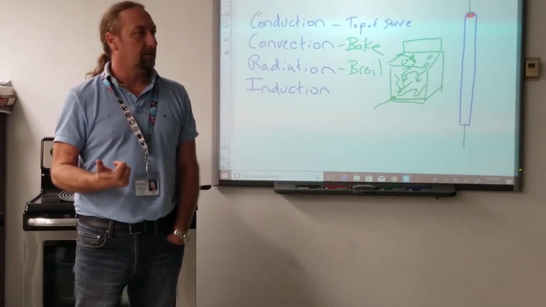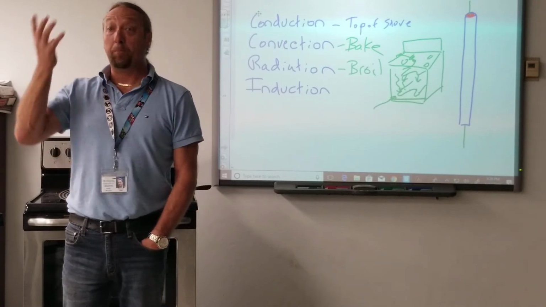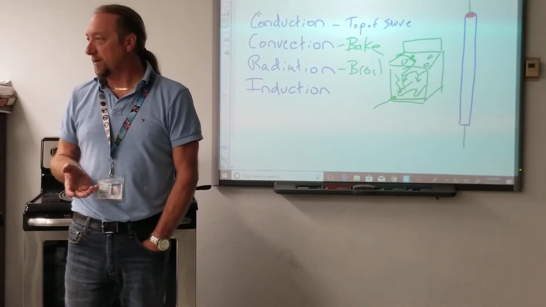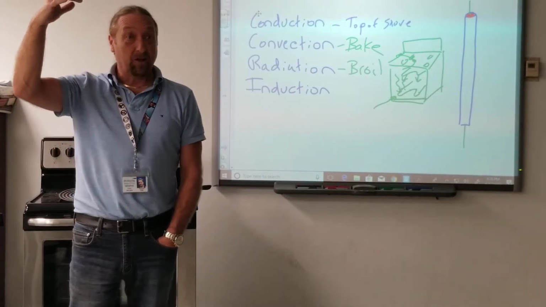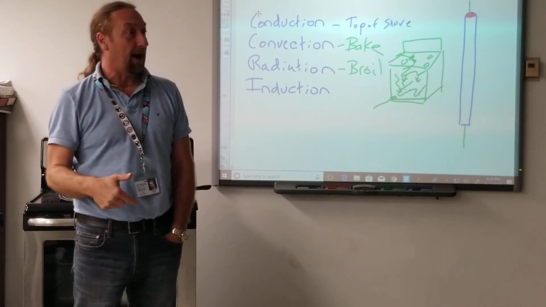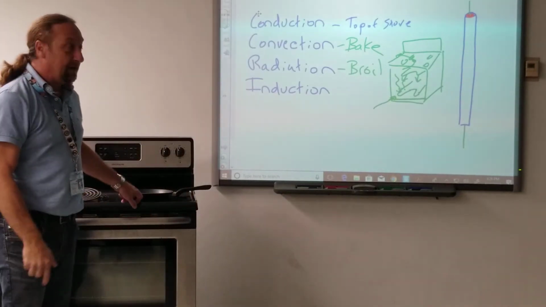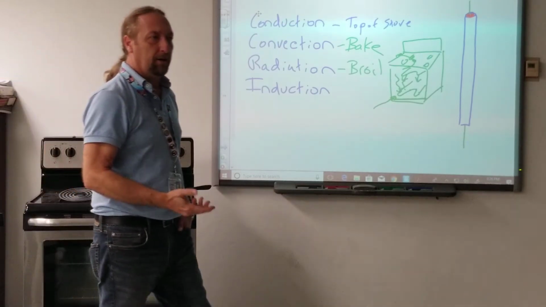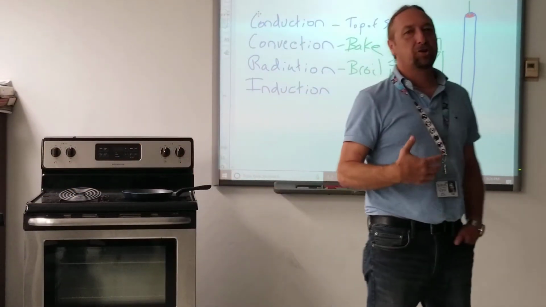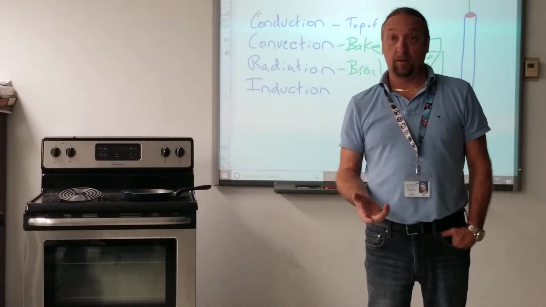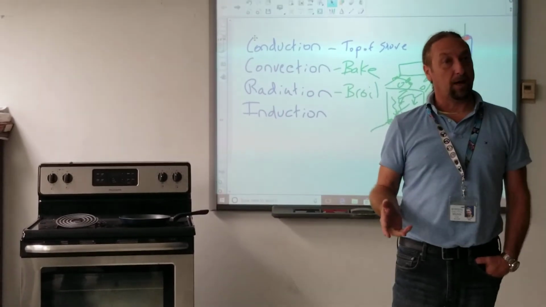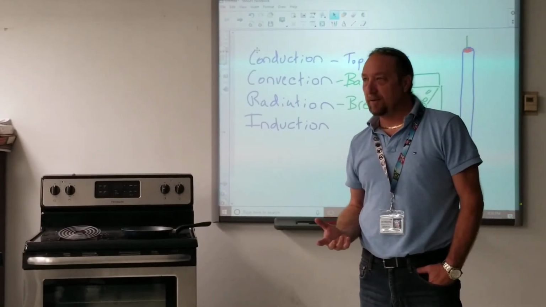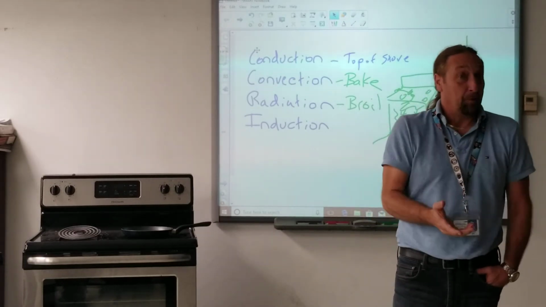It's an insulator. In the attic of your home, we put fiberglass. It's fibers of glass. Why do we put fiberglass in our attic? To insulate and keep the heat from the sun from getting in your house. So if you're putting a piece of glass between your burner and your element, is that the most efficient way of cooking? No, you're actually having to heat more and use more electricity cooking with a glass top stove. People like glass top because it's easier to clean, but it's not the most efficient way of cooking.